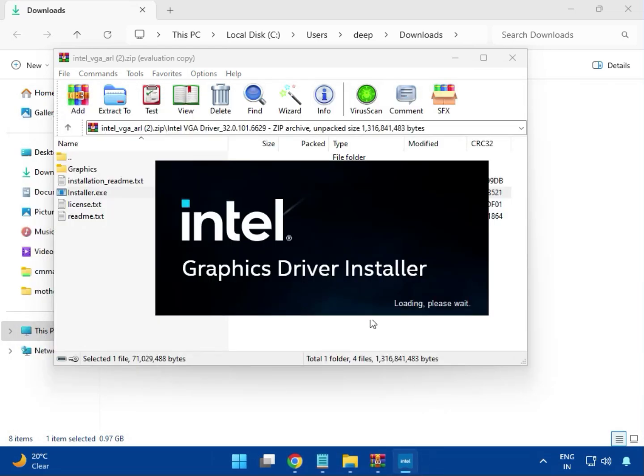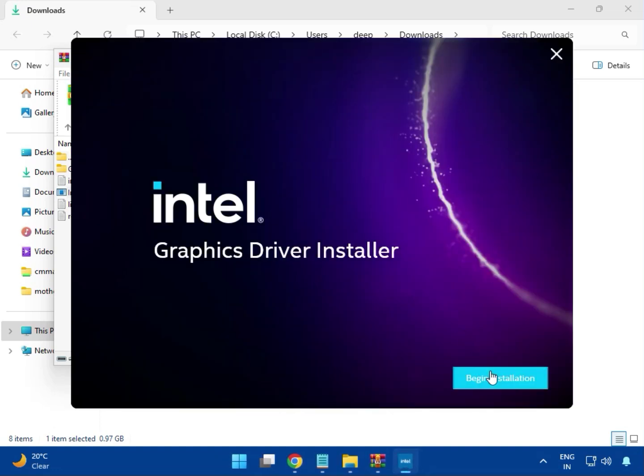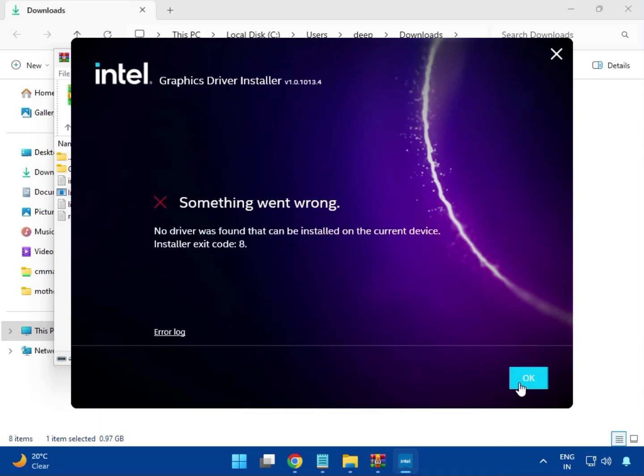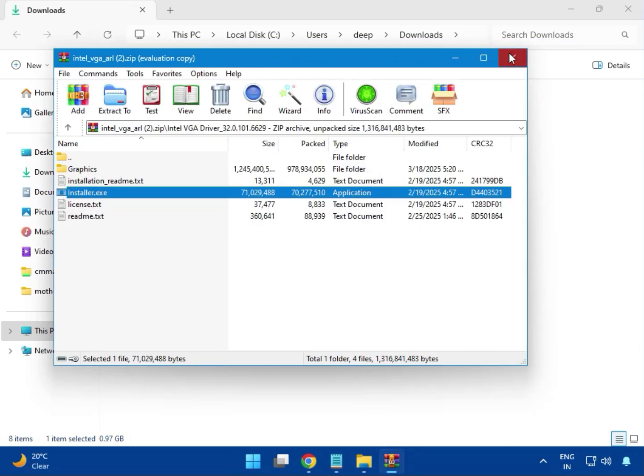Now this is installing, loading, please wait. It will take some time and then be installed, and then click to install, and then done with this installation. After that click OK. When it is completed, then close it.